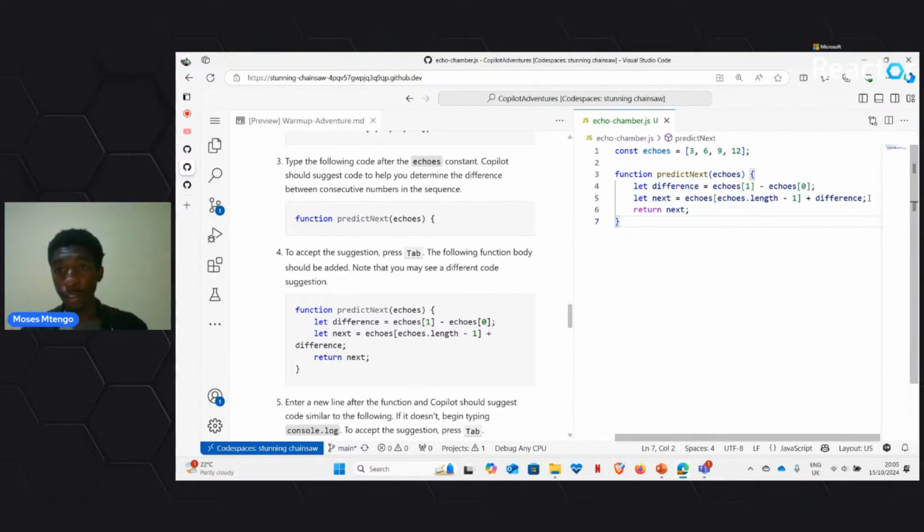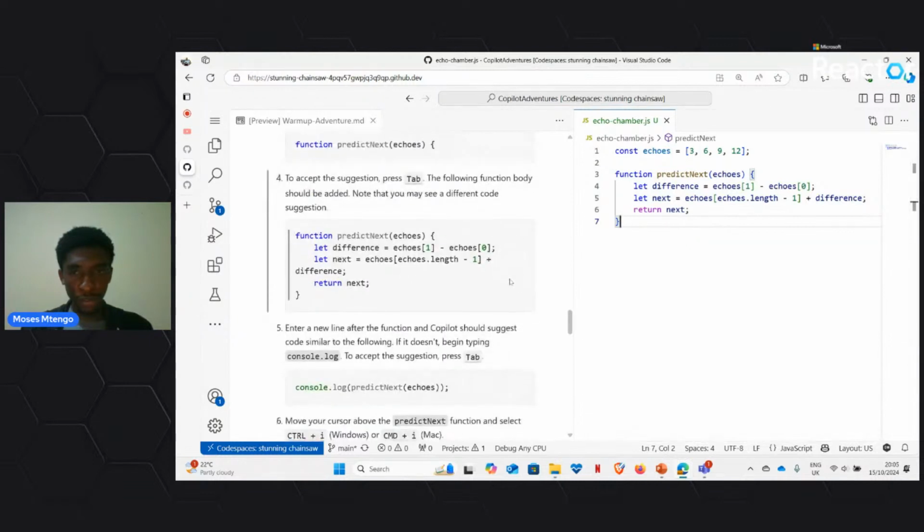So that's the thing about GitHub Copilot. You have to keep on iterating. Whenever you change something, GitHub Copilot also changes with you. From the name, GitHub is your copilot. You are the pilot and GitHub is the copilot. So it assists you in your coding journey. So it's a really interactive process.